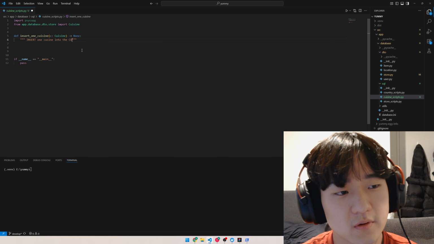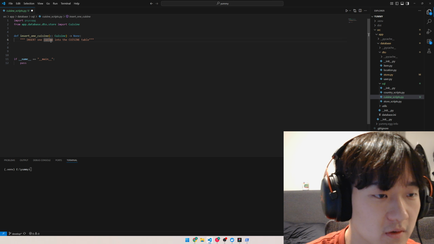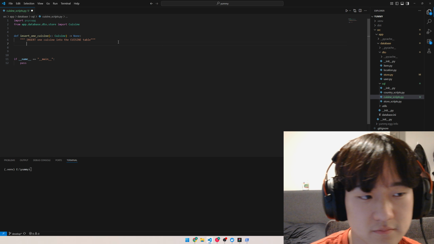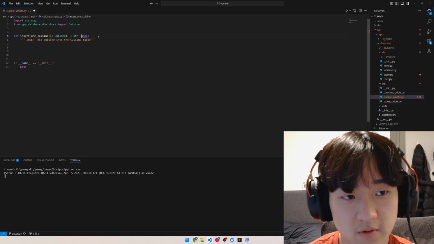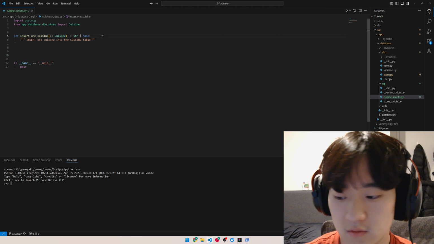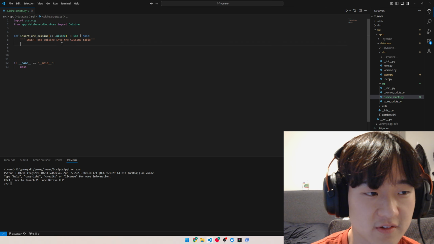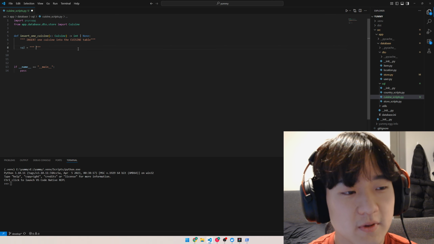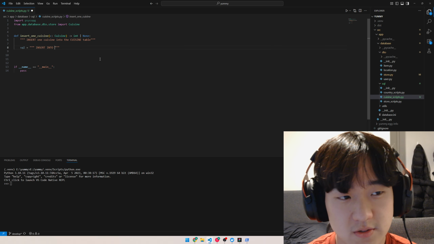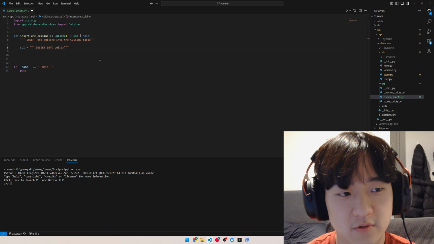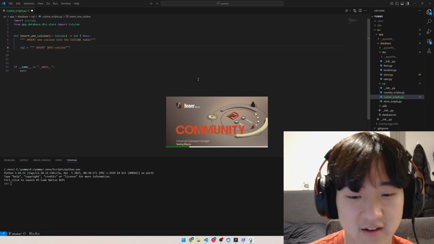cuisine into the cuisine table. Spelled it wrong again here. Oh, actually, it's going to return an integer or none because we said it's a serial. So the SQL is going to be insert into table called cuisine. Let's have DBeaver open up so I can just get the exact names.